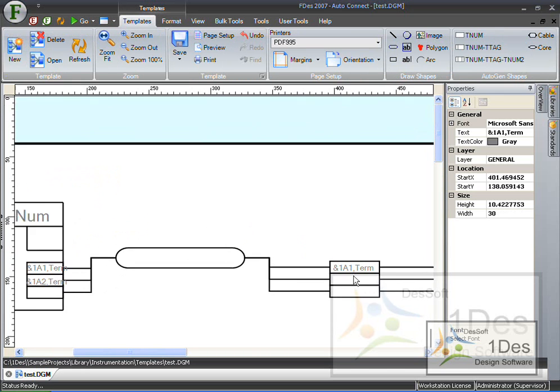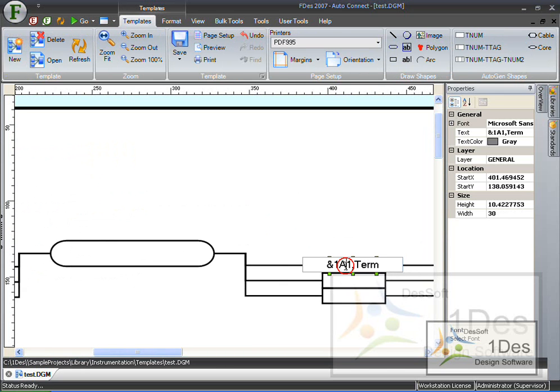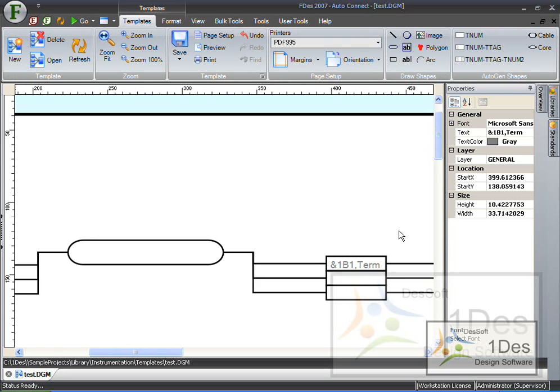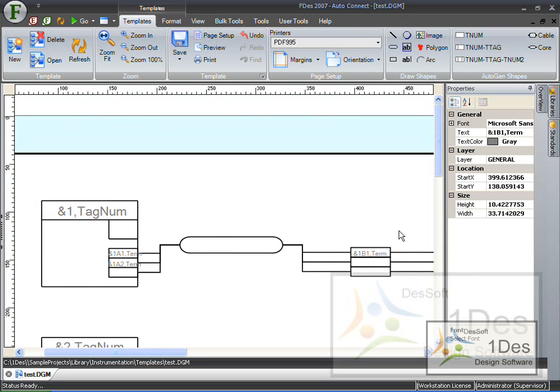So this is still in row 1, it is now column B, and it is terminal 1 or sub row 1, and I would like the terminal for that T-strip item. So now that would fill in the next terminal.